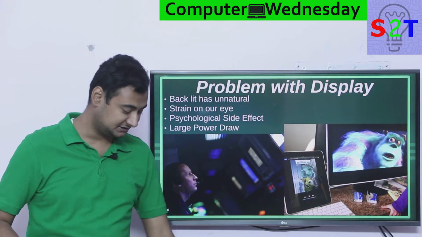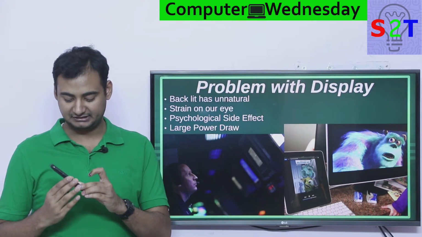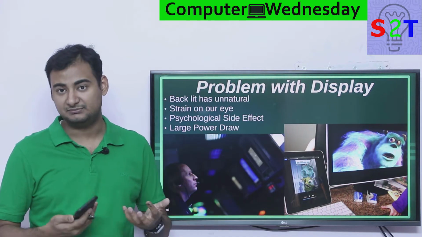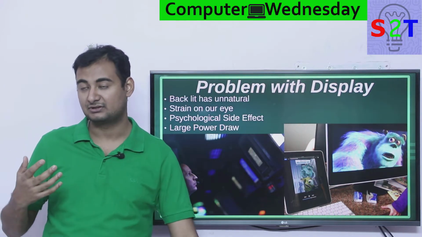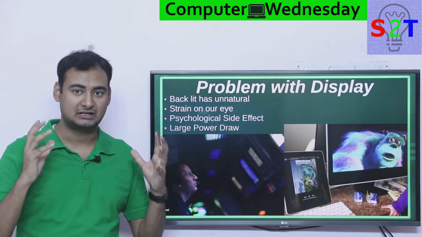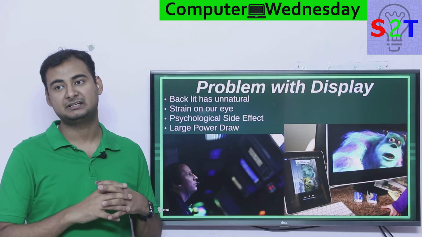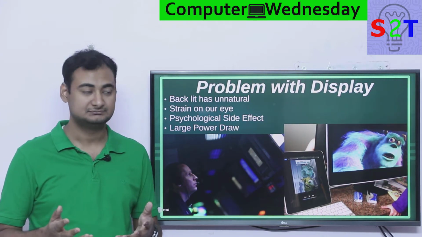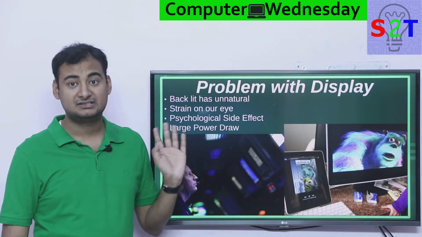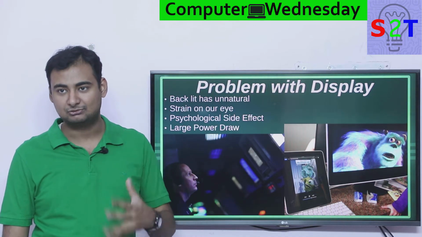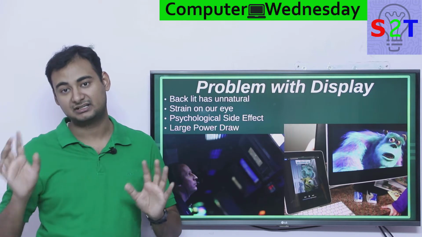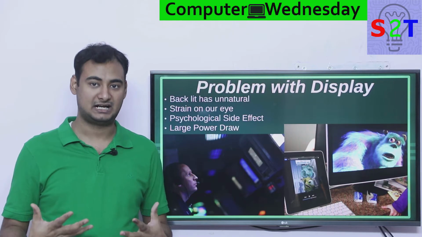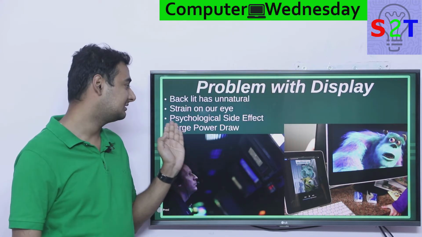But when you have backlit, basically let's say you have something like this and it itself is giving you a signal, it's kind of awkward for us, simply because A, it's unnatural, B, it does not even have shadows. So that's kind of confusing for us, and that has a direct implication on our eye strain. Now some people's eyes are strong enough that it has no side effect, other people suffer severe side effects like short-sightedness or other eye diseases, and it causes strain on us. Even if your eye is so good that you don't have to wear glasses for it, you will still get strain from it. It's basically not a very relaxed pose for your eyes. So that causes a very severe psychological side effect.